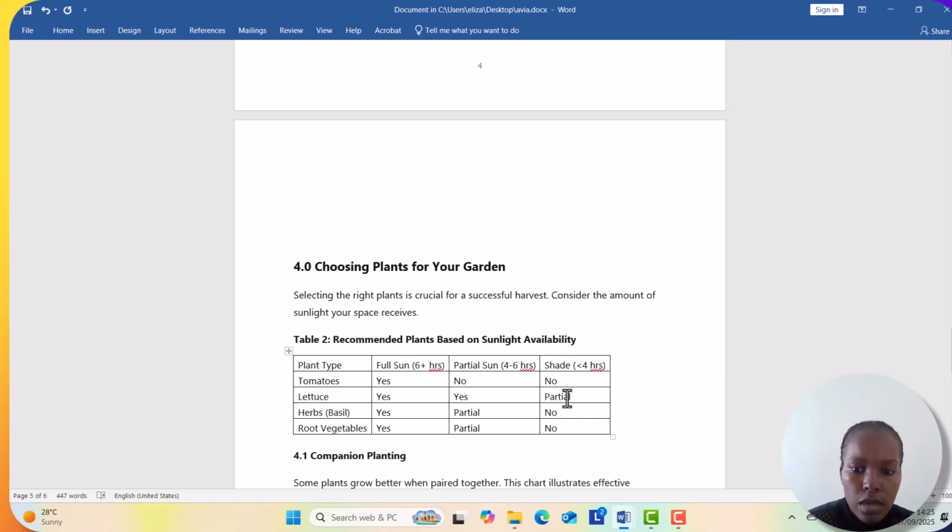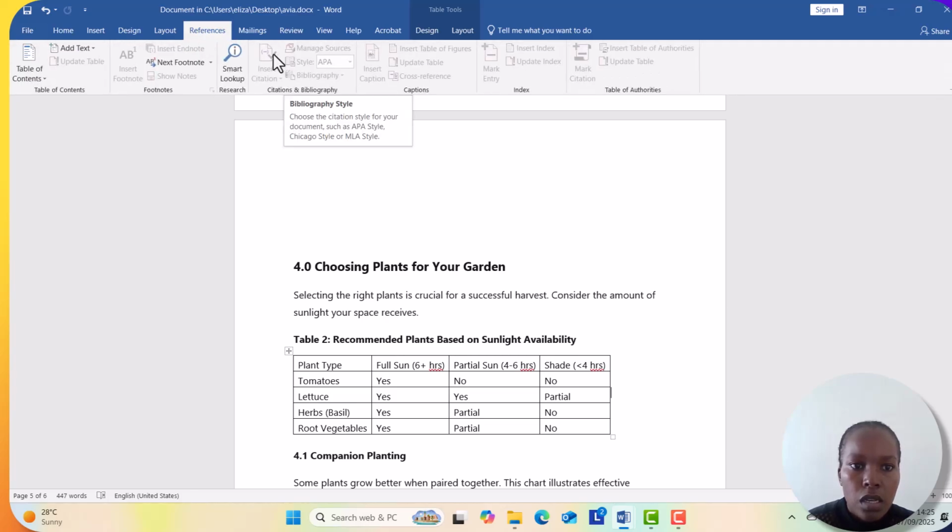I'll do the same for all the other tables within the document. So this is another. I'm going to highlight, come to references.